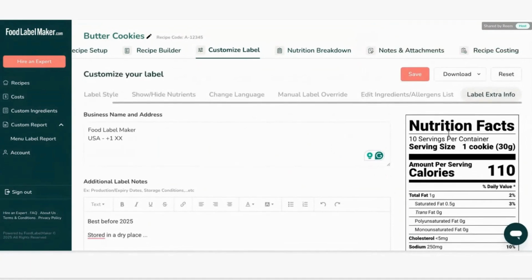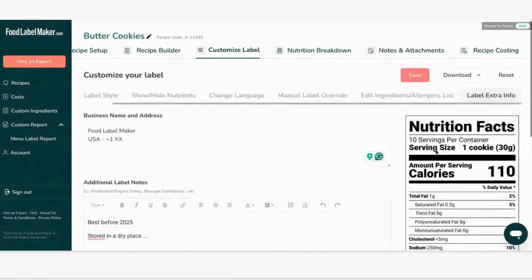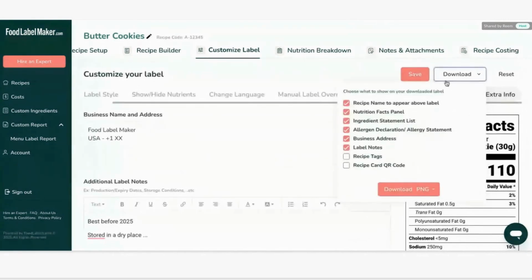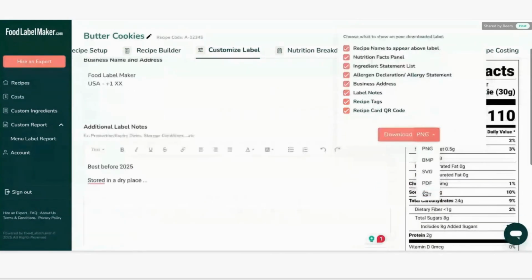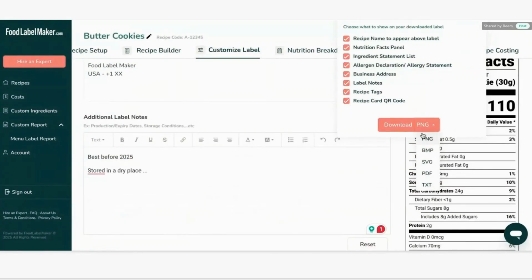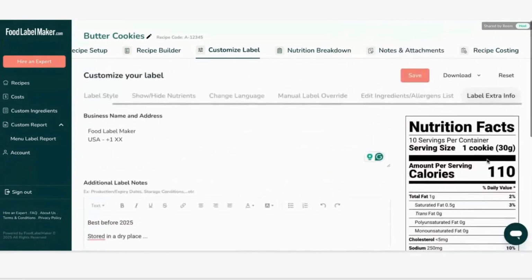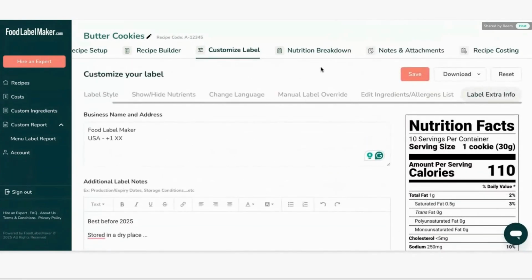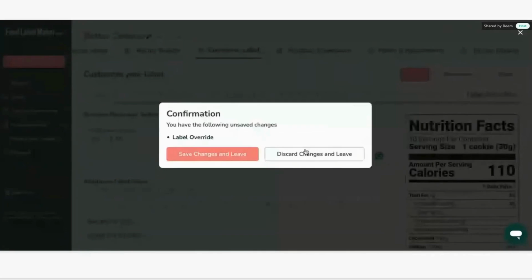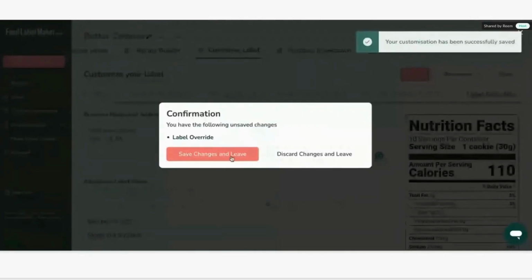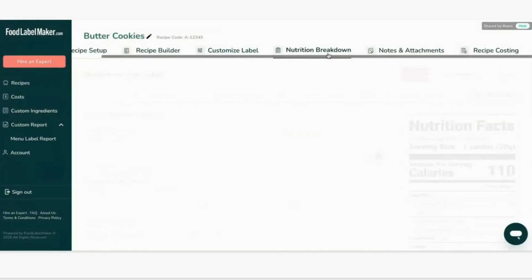Last but not least, upon finalizing your label and making sure you have everything that you need on the label, feel free to choose what to appear on the label. So that also includes the names, the panel, the tags, the notes, in addition to the recipe card QR code that I showed you a minute ago. And you also have the option to download it in different files and formats. Click on download and you will have your label ready for printing. Doing so will successfully generate your label, and you will now have the final PDF or the final format ready for it to be downloaded.